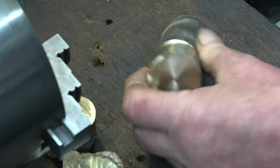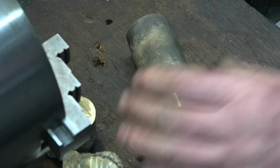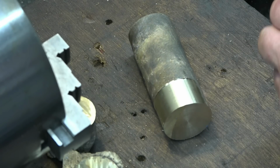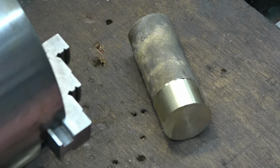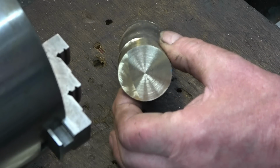Bronze is really expensive to buy now, and I've got two or three of these, so I'll be utilising them. Definitely these bits and pieces will go back in the melt, but that's lovely solid proper bronze bar.